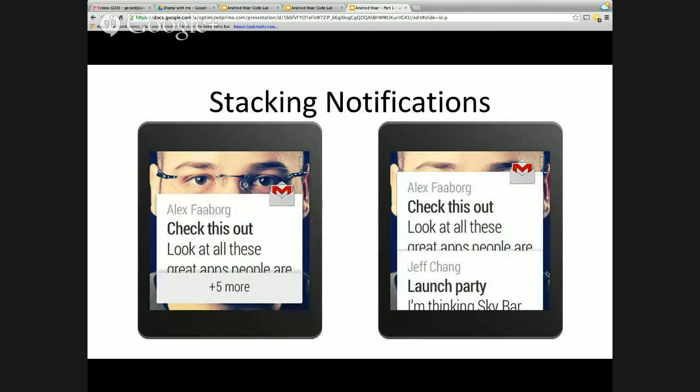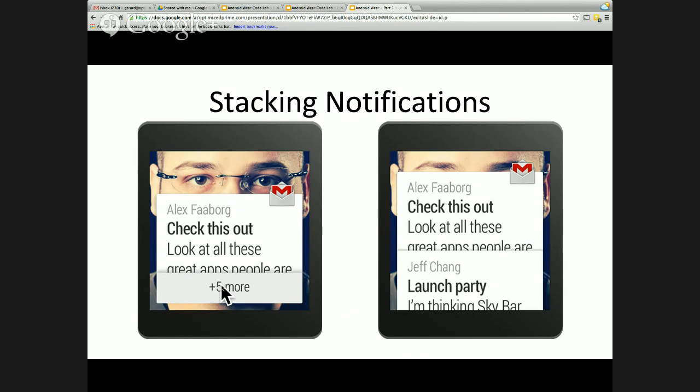Stacking. Earlier we were looking at those 2 pending notifications that we're not supposed to stack vertically, we're supposed to merge. So this is how it looks. You have 1, and then the remaining is just a number.